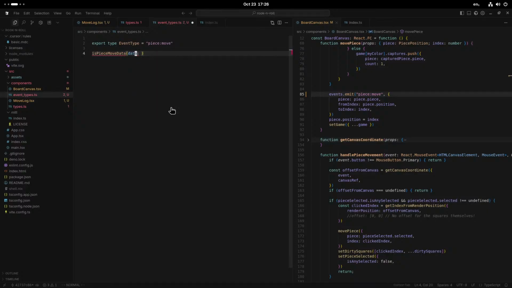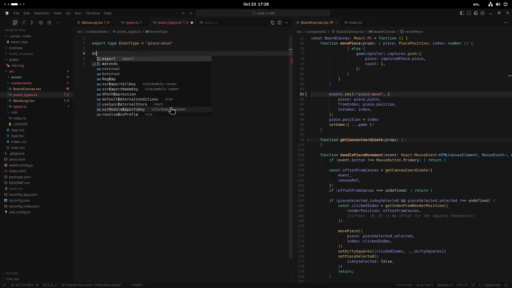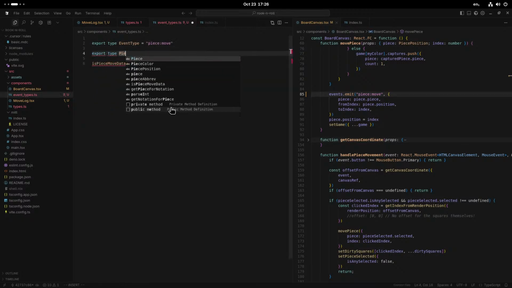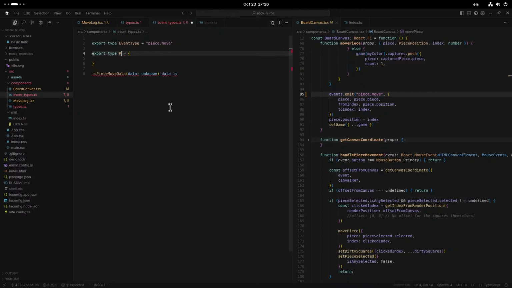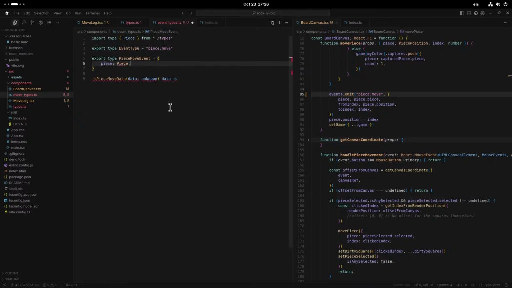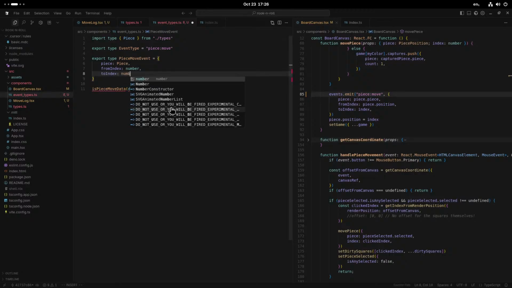Oops. Unknown. Data is, wait, export type piece move data equals piece move event, maybe? Excuse me. Piece from index number, to index number.